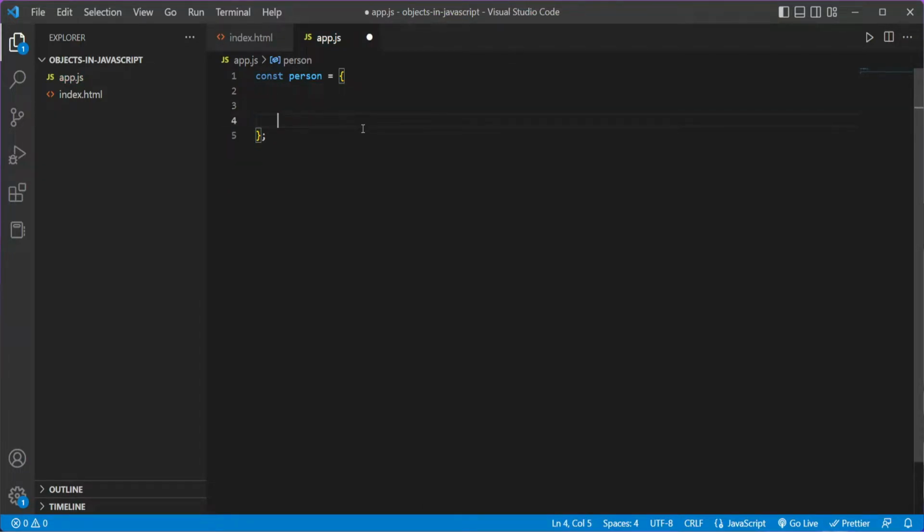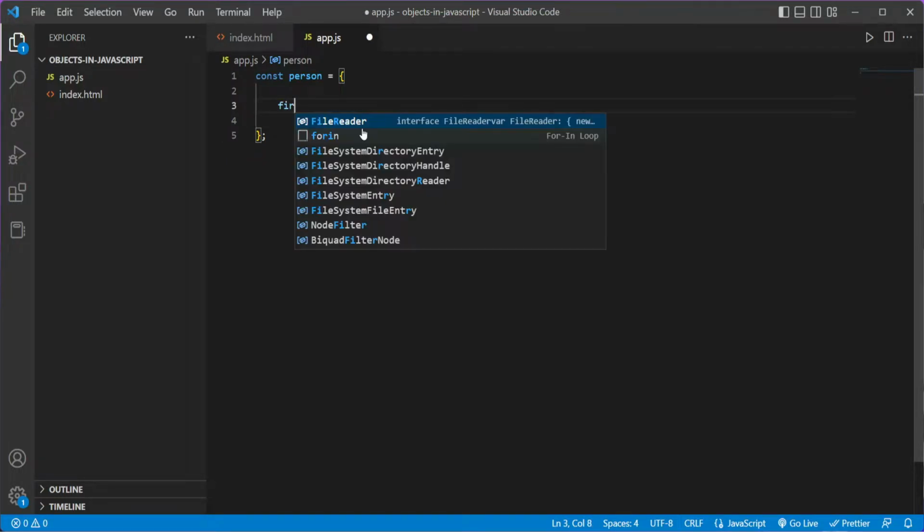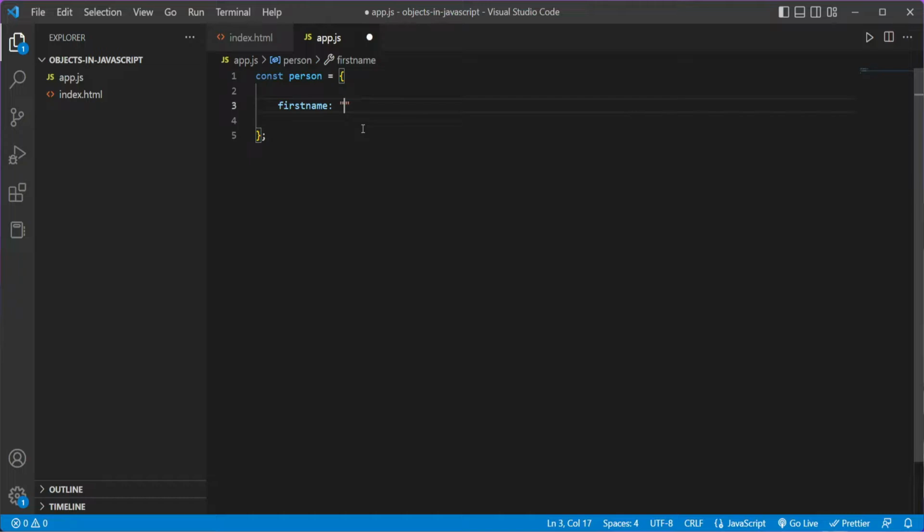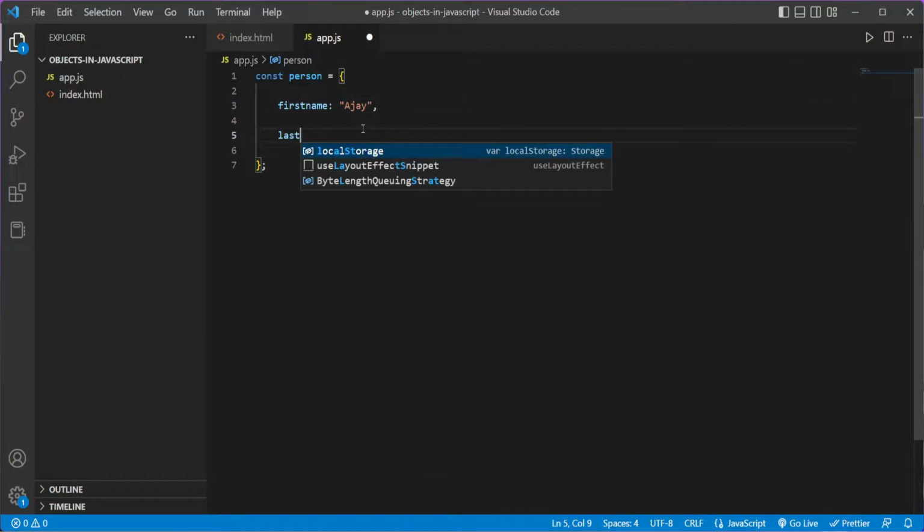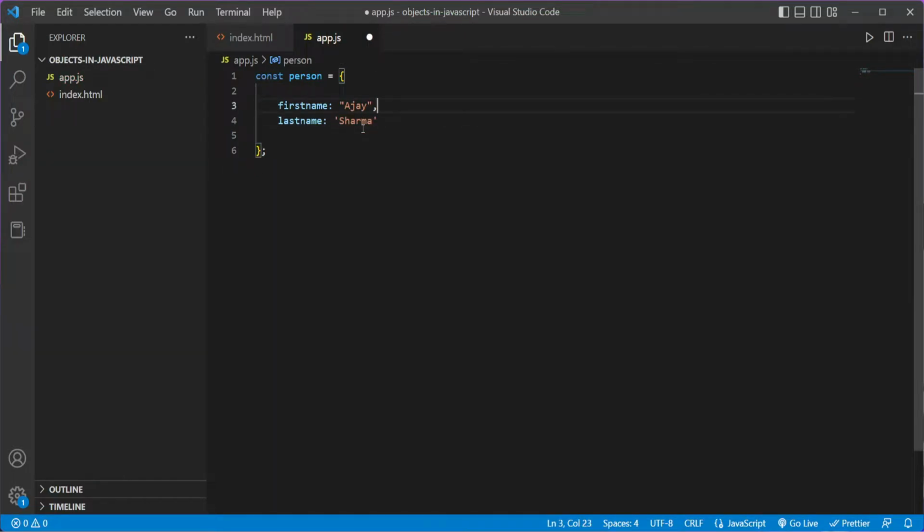Now let us try to store them. Let's say we have created this person object. So this person will have the first name. Like this we are going to add the value, and let us create another value, last name, like this. Now see why I have added a comma.